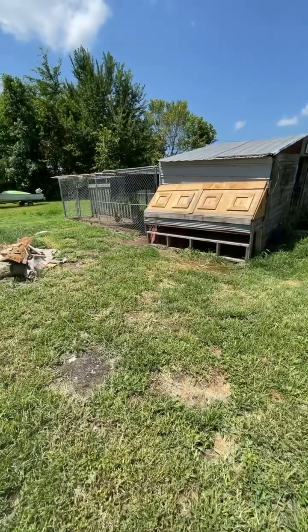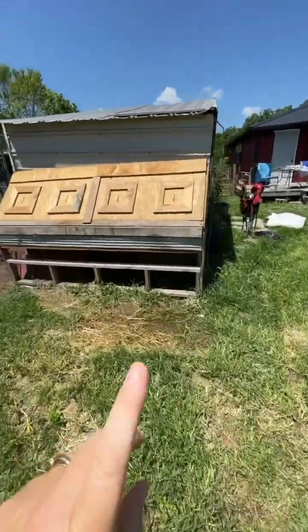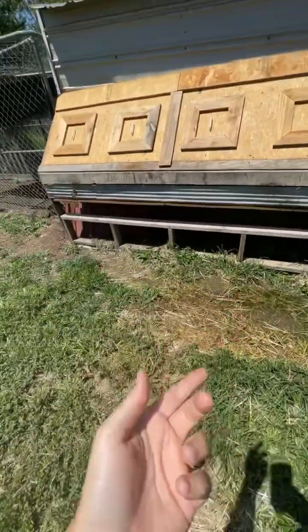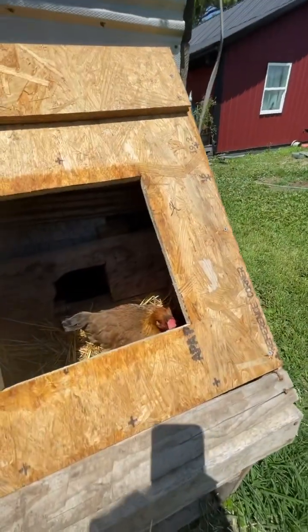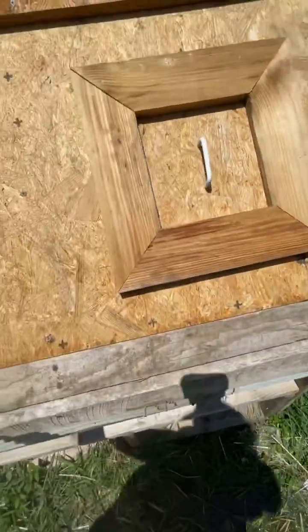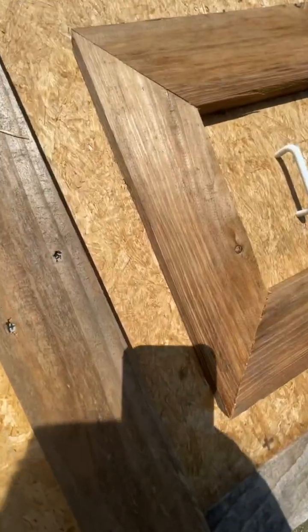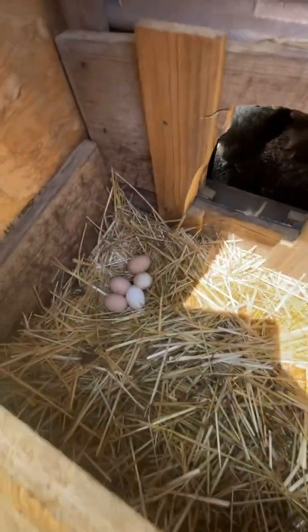We finished our nesting boxes — we still need to paint them. Don't mind the crookedness because the shed's crooked, so it is what it is. These are nice because I don't have to go in the coop; I can just lift this up. Oh look, I got one sitting in there — it's one of my green Olive Eggers. We got so much rain it rained right through there — they're not rain proof. The ones at the ends seem to be where they lay. Got a bunch of eggs — a little dirty because of all the rain.